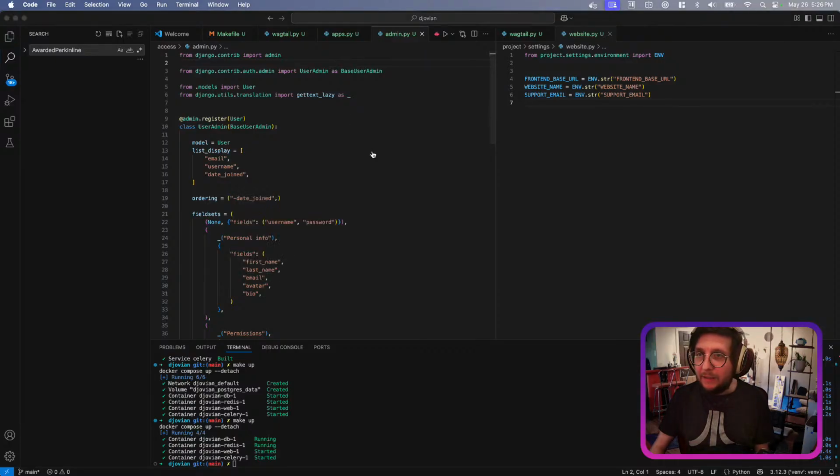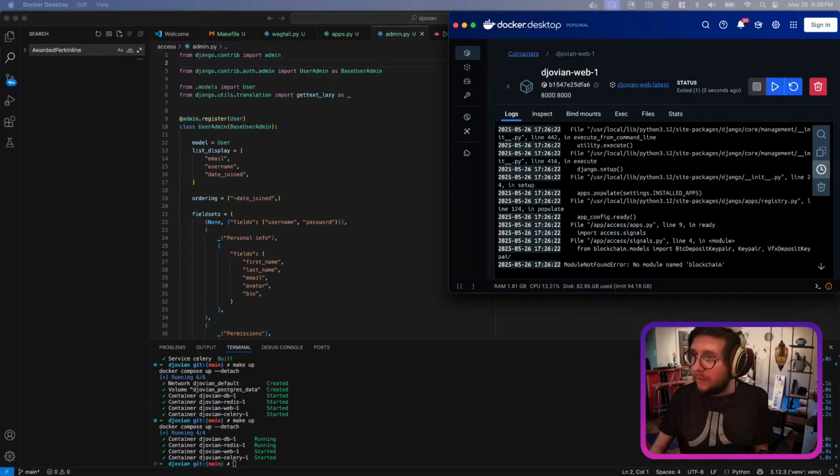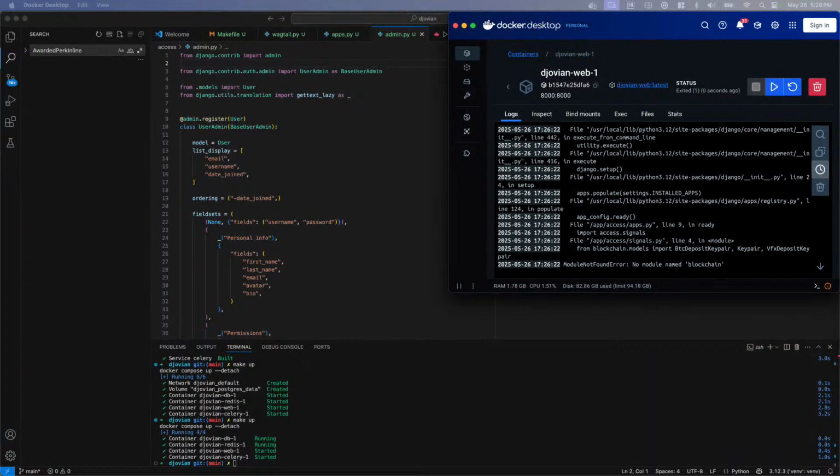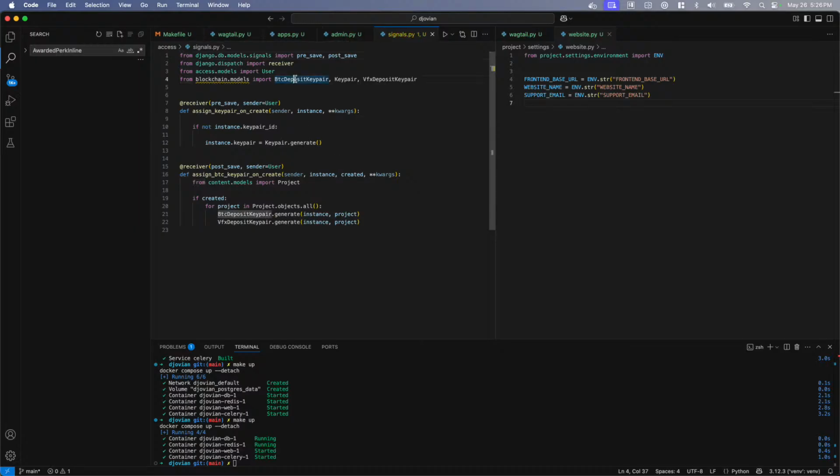Okay, back to Docker. Back to the restart. Just gonna move my face away so I can see this stuff better. Okay. Oh, what? Signals. Oh, yeah, we don't need this signal.